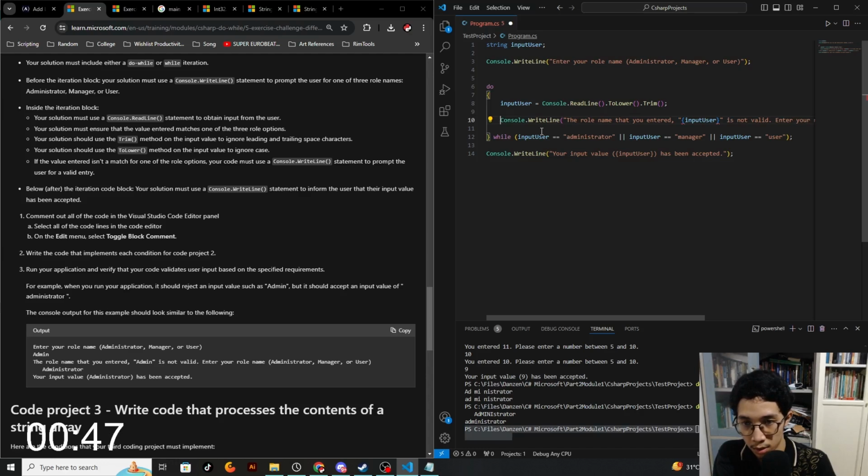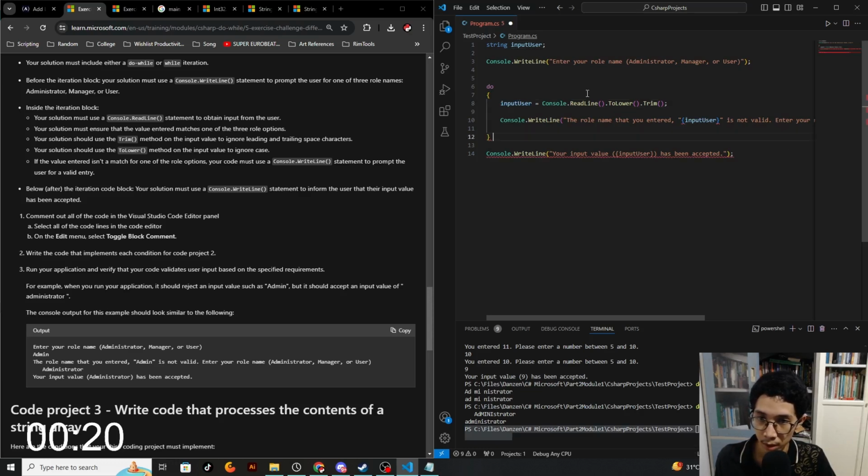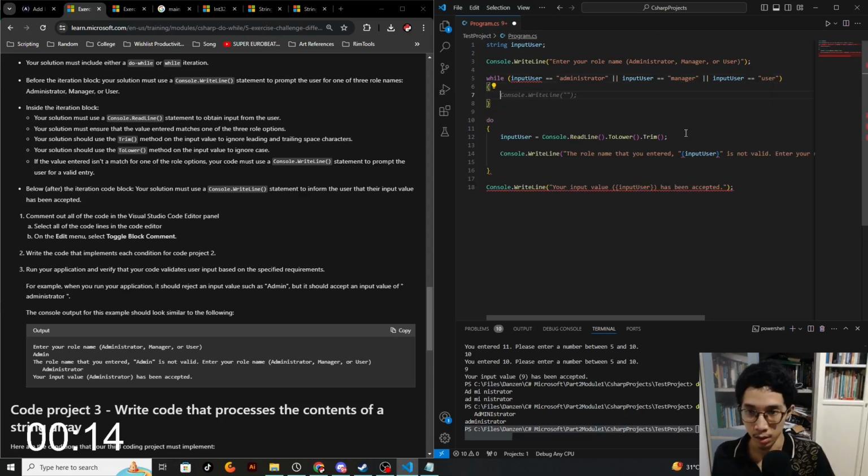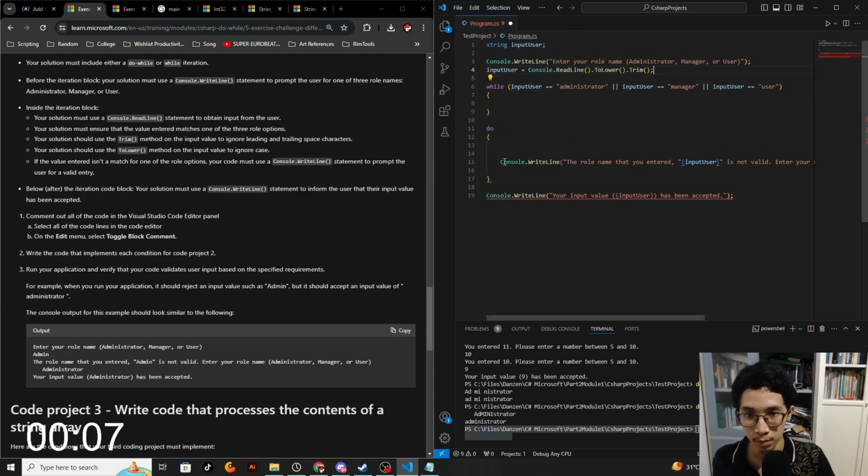Do input user. Okay. I think I will prefer it in here, and then input user should be in here. It's a bit hard without using the if else statements.